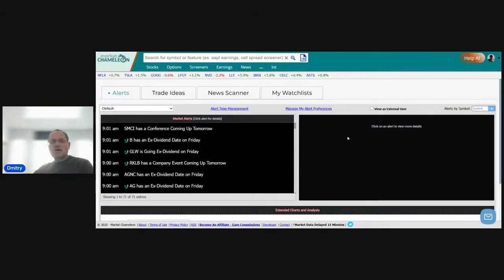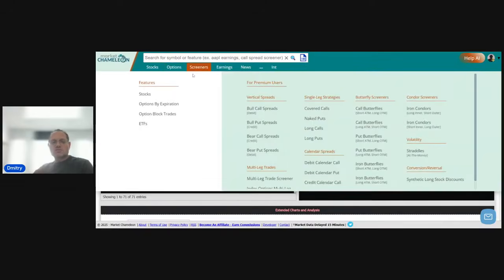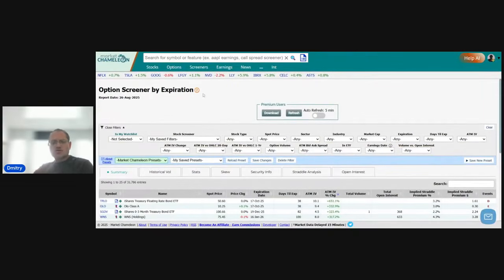To do that, up top, let's go to the menu under screeners. We see this options by expiration. Let's click on that. This takes us to a screener, and you can see it's by expiration month.